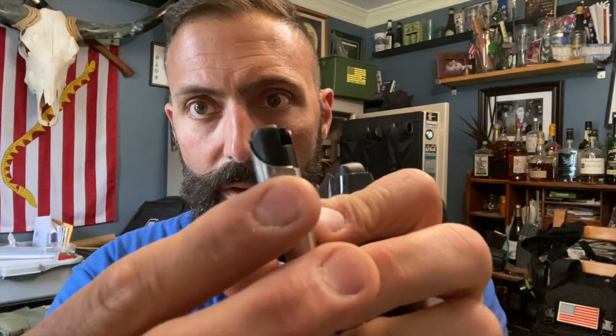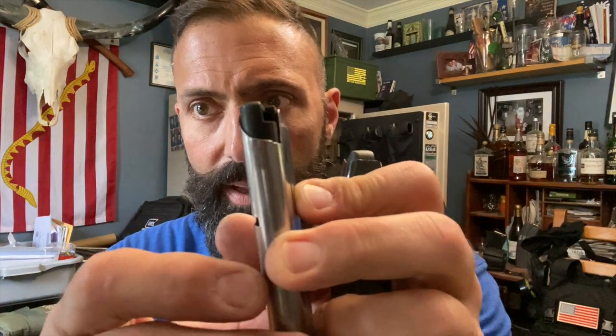So just understand that empty magazines lock the slide to the rear because of the corner of the follower. On most of the magazines I've seen, it's on the left side. There's a 1911 magazine. There's the corner right there. I don't know if you can see that. There's the corner that catches the slide lock lever. Here's a SIG magazine, which is very similar to CZ and a number of other magazines. There's the corner right there, okay? That's how it works. So for all my new users and all the experienced users that didn't know this, it's just good information to have. The more information you have, the better off you are, okay?